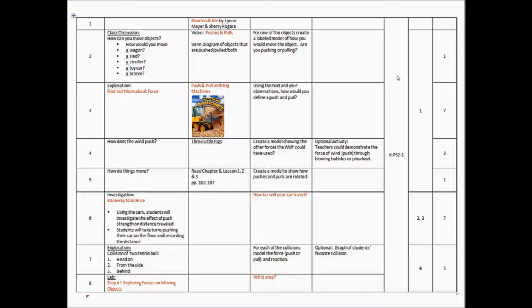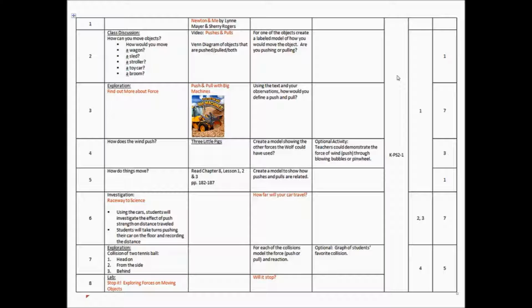A great way to start Lesson 2 is with the Pushes and Pulls video, as this builds and reviews concepts and vocabulary that was introduced in Newton and Me. This will help students use the vocabulary as they engage in the class discussion. You might encourage students to act out or show how the different objects could be moved, a kinesthetic form of modeling.